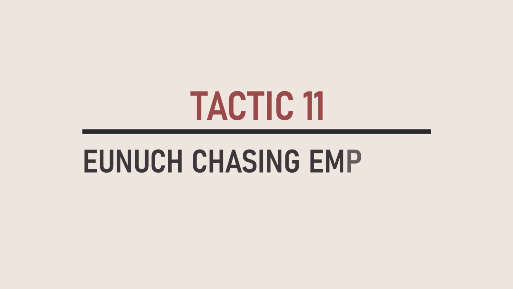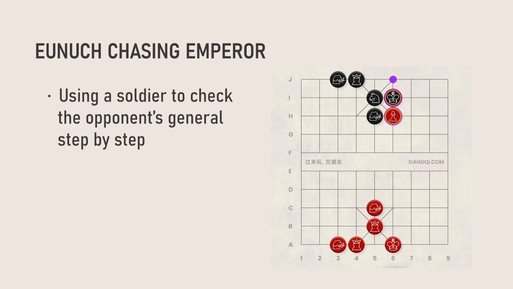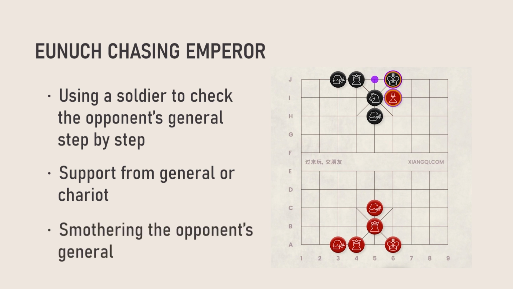The 11th checkmate to introduce is the Eunuch Chasing Emperor. Eunuch Chasing Emperor is an advanced application of Smothered Checkmate. The main idea is to use a soldier to check the opponent's general step by step with the support from general or chariot, and finally, smother the opponent's general.